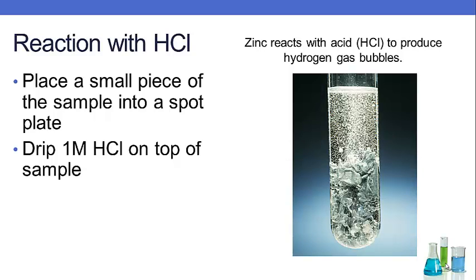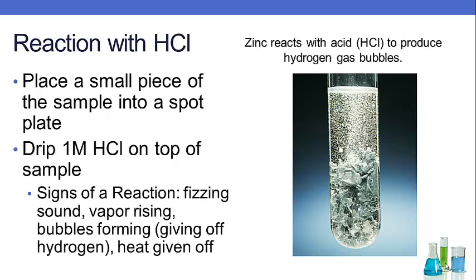So in this picture, we've got some zinc in a test tube with some hydrochloric acid, and we can see a pretty vigorous reaction occurring here. So there's fizzing, there's some vaporizing. The bubbles that are being given off are actually hydrogen gas. And if you felt this test tube, you would feel heat being evolved or being given off by this reaction.